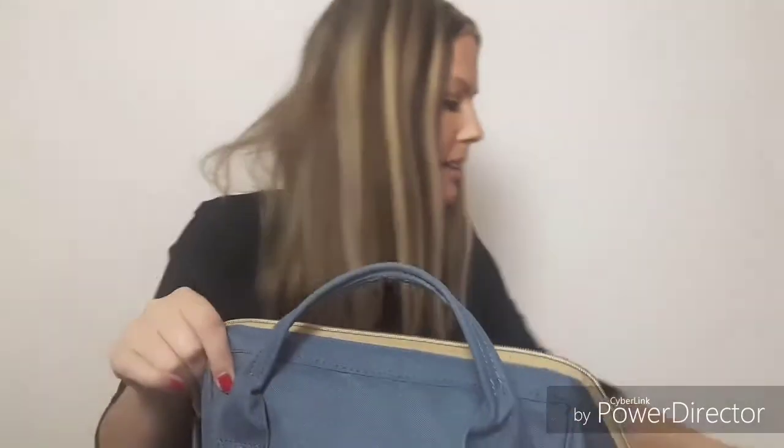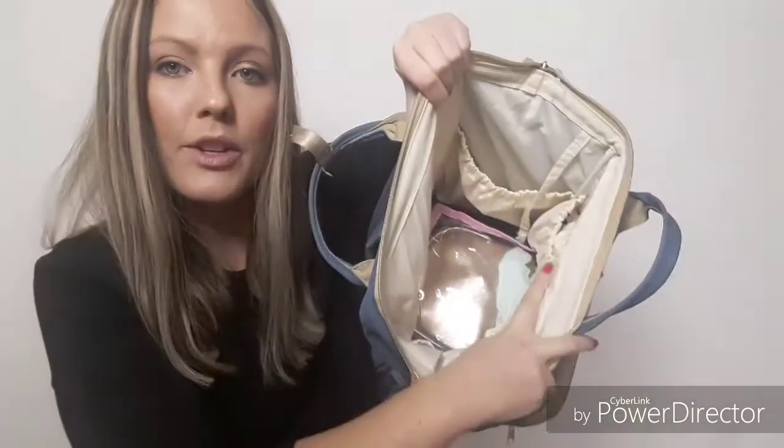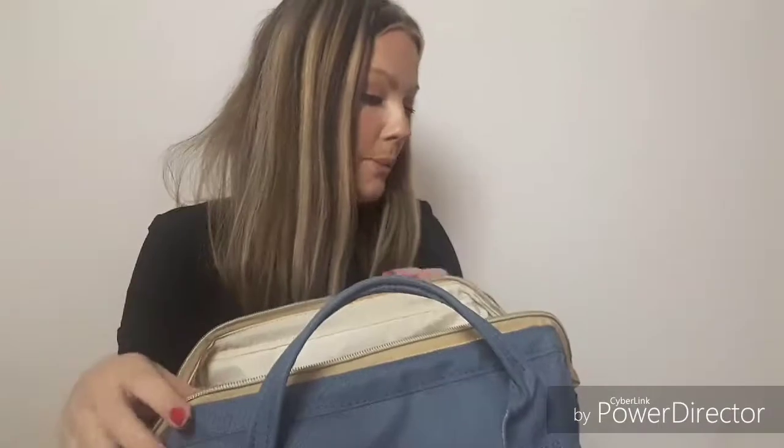I keep a tiny little toy just in case. I mean, now that she's getting bigger, she's getting more into things that are more entertaining, like iPad or whatever. So I also keep this, this is just a hook if I want to hook my bag onto the pram. So I just keep this in one of the pockets. So I use these pockets, and I always keep spare dummies as well because she's forever throwing away dummies.